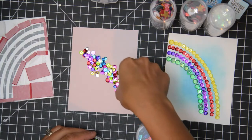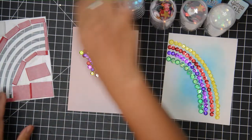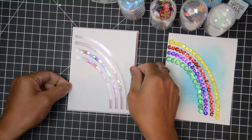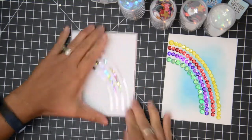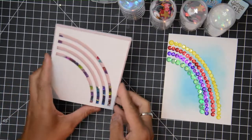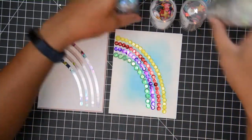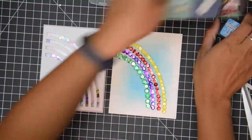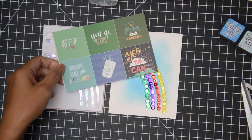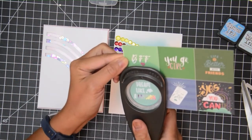And so since I made a mistake with the order, I didn't realize it until all of those yellows were adhered. I decided to just mix it all up. So instead of putting the green next to the red, I just switched it up with the purple. And because I used the white positive strips to create my rainbow, I used the negative side to make another shaker card, and that's what I did on the left side.